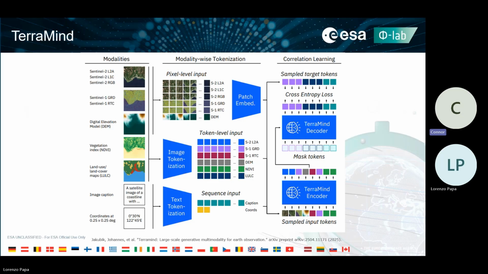It is a work developed by ESA and IBM and other important companies in order to handle multiple modalities. We have this tokenizer in order to compress also the text and different levels of information, not only the images, and we also use this encoder and the decoder in order to reconstruct an image.